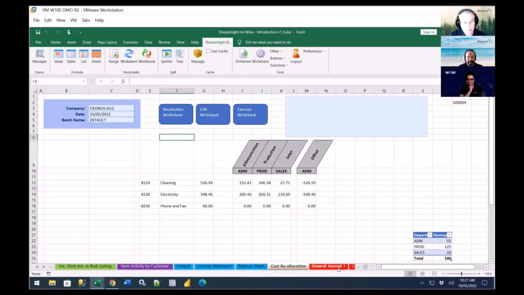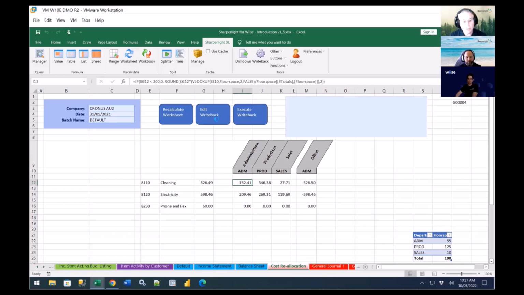So in this example here, I've got a couple of value formulas here. So I'm just bringing out the balance of the account. And over on the side, I'm doing an Excel calculation. So I'm doing a reallocation. I've got costs that have come in here, and I want to reallocate them based on different department codes. Now, I can do the calculation in Excel, and traditionally people would then go, oh, okay, well then I'll open up the journal screen in Wiise and I'll enter it.